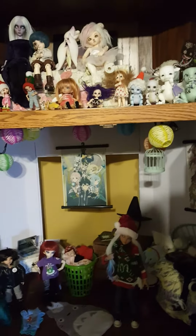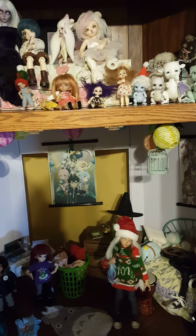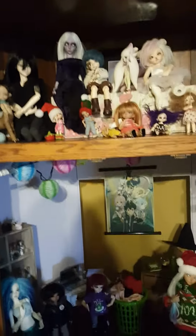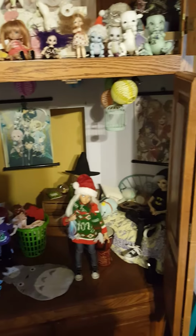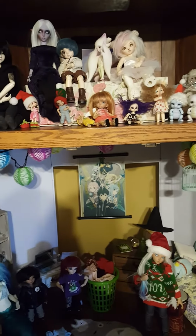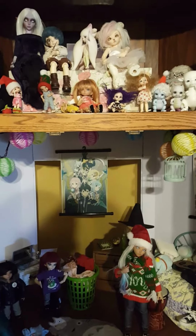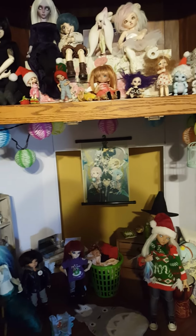So he ended up going to somebody else in the Netherlands, and she was very happy with him, and I am very glad. He mostly arrived in one piece. I felt so awful. He broke one of those really long nails off, and I packed the crap out of that guy. He was wrapped. So if anything happened to him, it was the post office's fault, because I pretty much used an entire roll practically of bubble wrap on that fella. So I felt really bad about him, but everything else was perfectly fine. So those darn fingers being brittle. Bah. But he was a gorgeous doll.